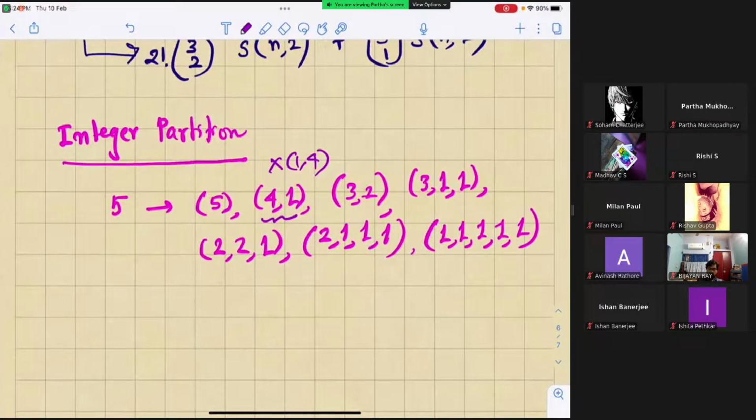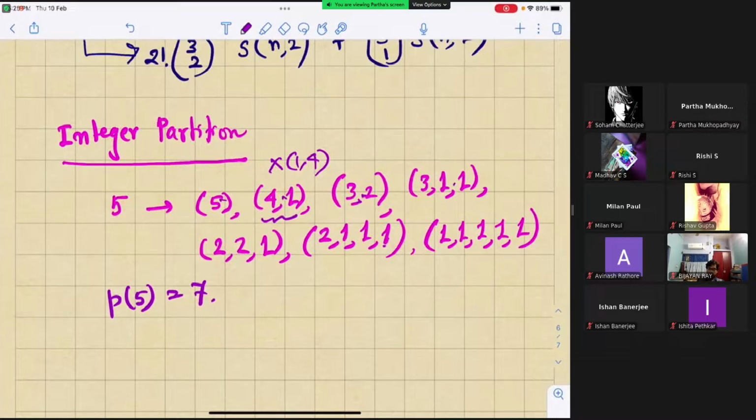Just from the example. So the typical question that people will ask: you will be given a number n, and they will ask how many ways you can partition this number. You can use any number of parts. Like for example, this is a 4 partition, this is a 5 partition, this is 3 partitions, 1 partition, this is 2 partitions. So any possible way you can partition. That means this example says P5 equals 7: 1, 2, 3, 4, 5, 6, 7. There is no other way to partition the number 5.